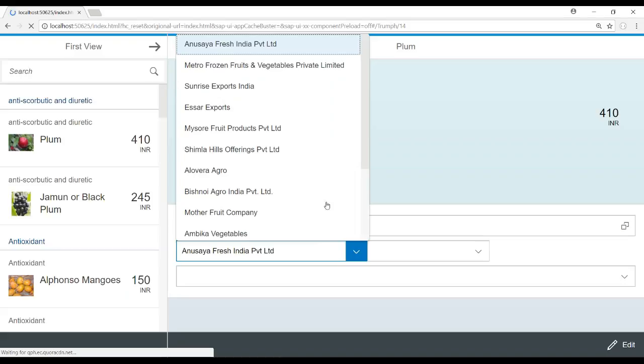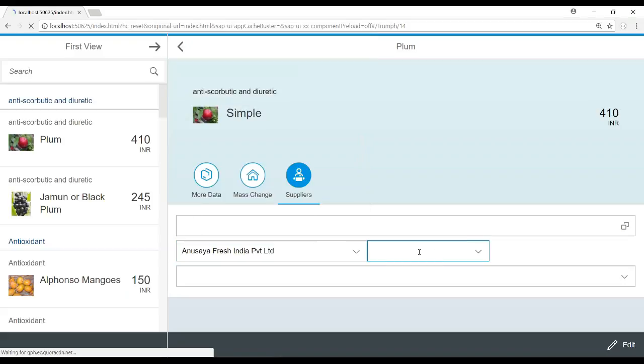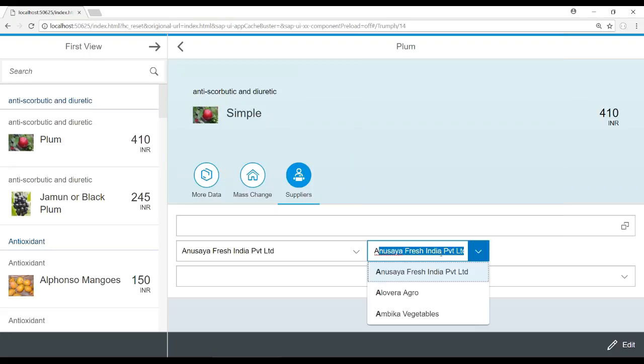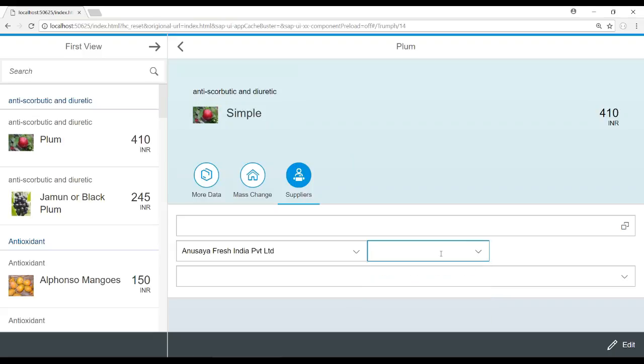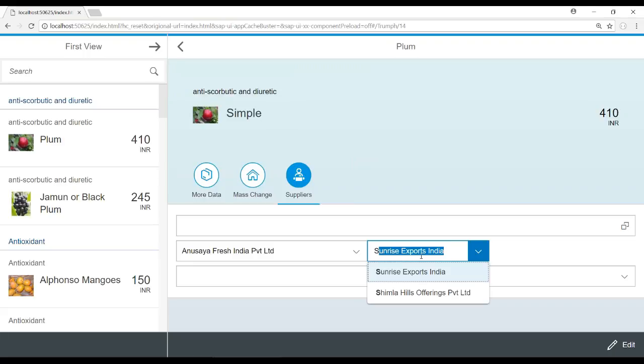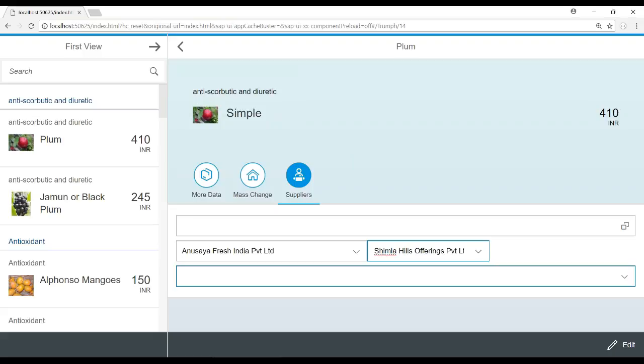And watch carefully. So this is a normal select control. Now watch the beauty of it here. I can type in. It's an input field plus combo box both. So you can do a selection, you can also start typing. You say A, and it filters all the available items starting with A. See the beauty, guys, that's the beauty of the combo box control. It's an input field plus combo box. In the earlier one you can't type anything, you have to always select, but here you can start typing. I can say S, and it loads up all the items starting with S, and I can now choose. That's called the combo box control.